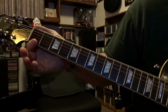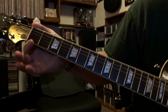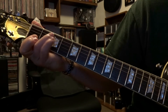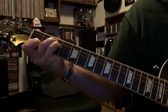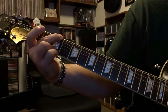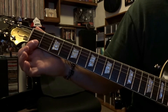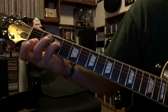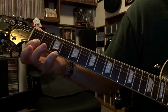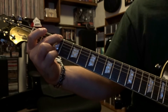From there we're going to drop down, fret the 1st and 2nd string on the 3rd fret. We're going to fret the 6th string on the 3rd fret, muting out the 5th string, and strum through all 6 strings one time. Then we're going to come back over. That's your very beginning. The next progression is going to be rebarring strings 1 and 2 on that 1st fret, then fretting the 5th and 4th string on the 3rd fret — strum that one time. Drop down, fret string 1 and 2 on the 3rd, come over, fret the 6th string on the 3rd and strum that once. Come back over, bar the 1st and 2nd string on the 1st fret, fret the 4th and 5th string on the 3rd fret, strum that once. Drop back down — 1st and 2nd on the 3rd and then the 6th string on the 3rd, strum that again once.